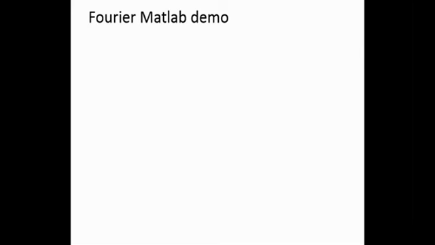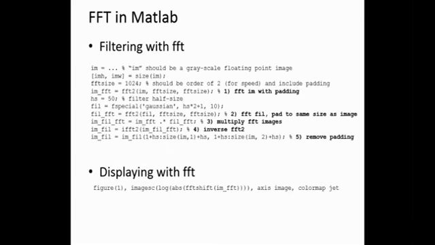Yeah, that's a good question, and let me just show you the code, and then I'll show you the demo. So I'm going to show you a demo of a bunch of examples, and this is basically the code that can be used to do that. So I've got some image. Here I'm assuming a grayscale image. You would have to process RGB separately.